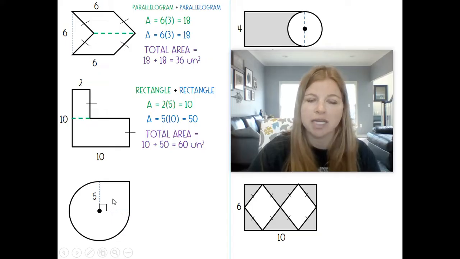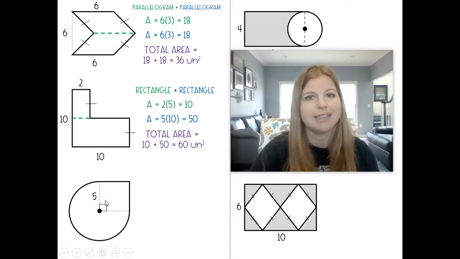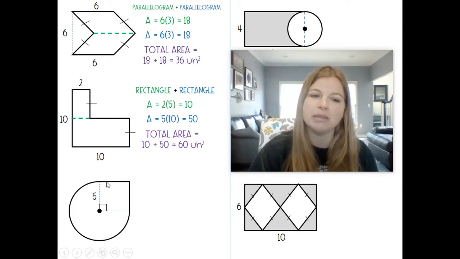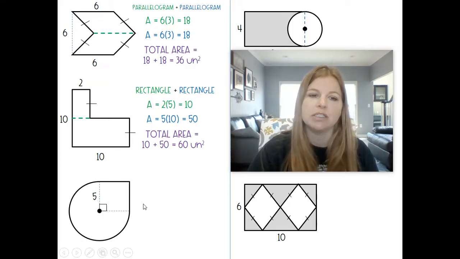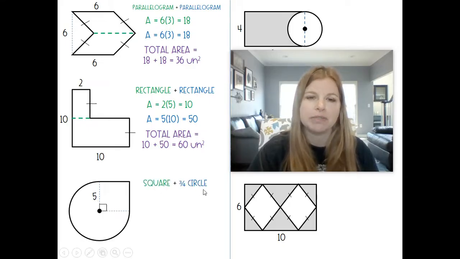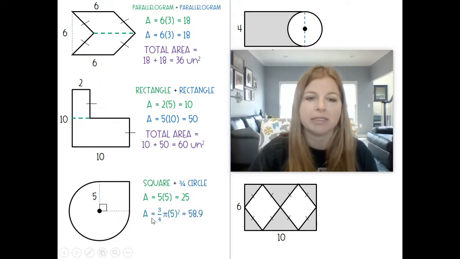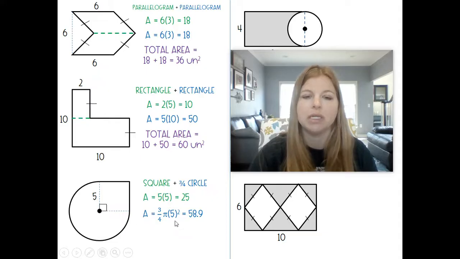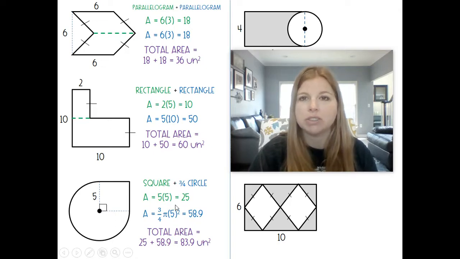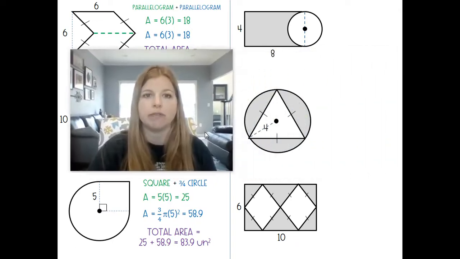This next figure is kind of interesting. It looks like a teardrop just kind of like tilted on its side a little bit. It's a square and then I have like three-fourths of a circle and I'm given a radius. So a square plus three-fourths of a circle. So the area of a square is really easy. Length times width or side squared is 25. But now I need to do three-fourths pi five-squared to get the area of just the three-fourths of a circle. So three-fourths pi r-squared would give me 58.9 and I would want to add those two together to get my total area. So breaking apart into figures that we know different ways to do things of course but this seemed pretty straightforward to do it that way.